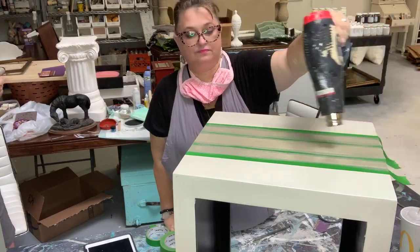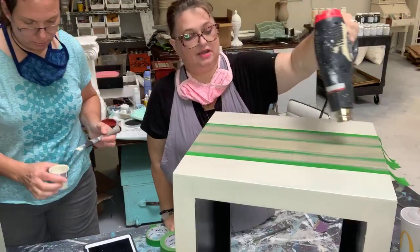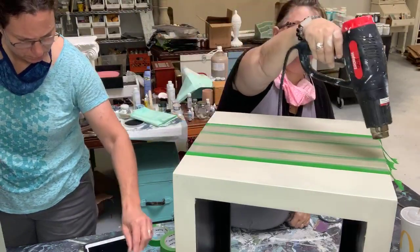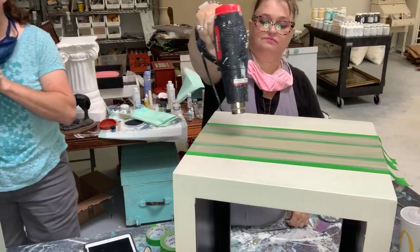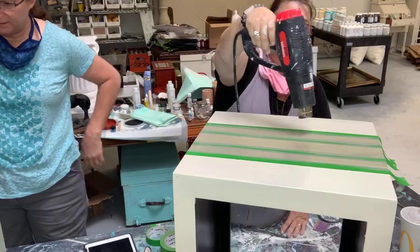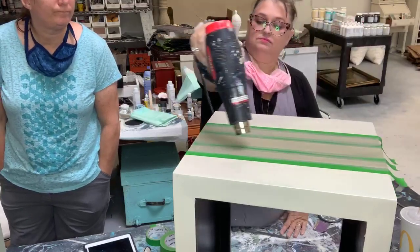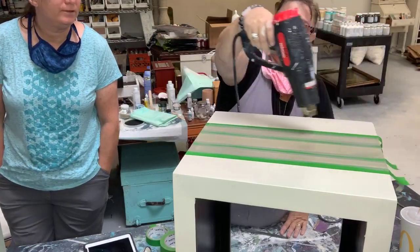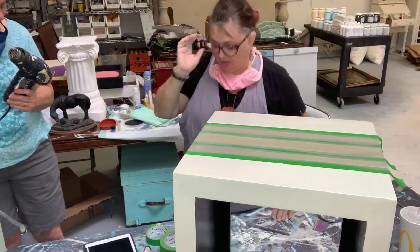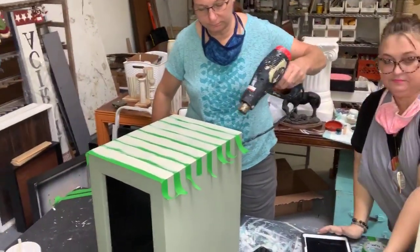Alright. Okay. Alright. You got that? Got that. We're not going to take the tape off this time. Oh, don't confuse me on that. I'm going to go... Dry? Yes, but you're going to dry it here, so we're going to dry mine, and then I'll let you dry yours. Okay. So stripey. Okay, so you're going to dry yours, and you're going to hop over. Hop, hop, hop, hop. We're doing jump rope back here. Okay, so. Yep.